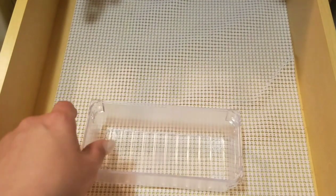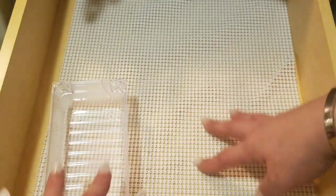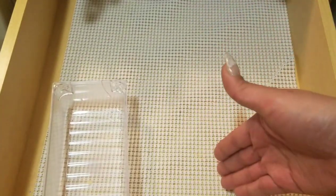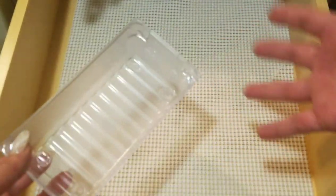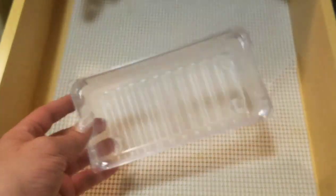So now is the fun part where we are going to organize. If this was filthy, I would have cleaned this out. It's not filthy because I don't put anything filthy in here. I clean all of that before I put it back in this drawer. But you can go ahead and sanitize it. If I felt like it needed to be disinfected, I would definitely go ahead and do that. But if it makes you feel better, go ahead and do that. I probably will still do it anyway.